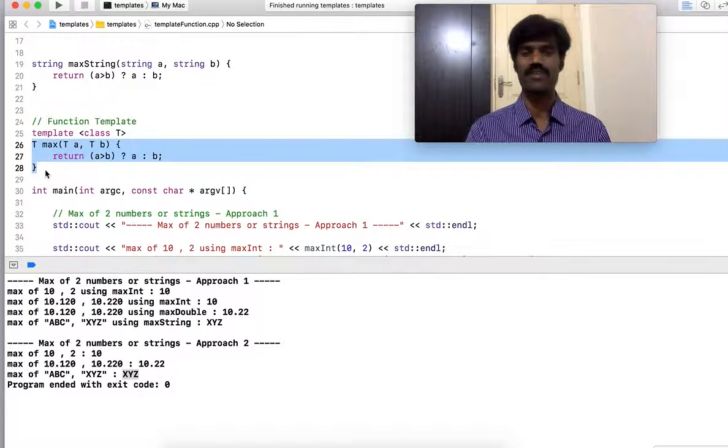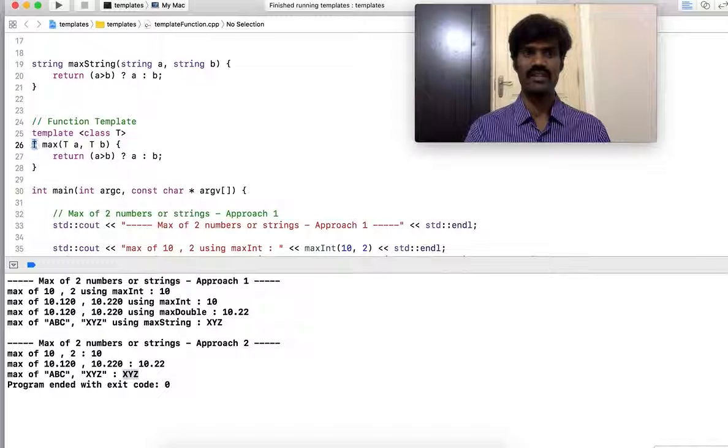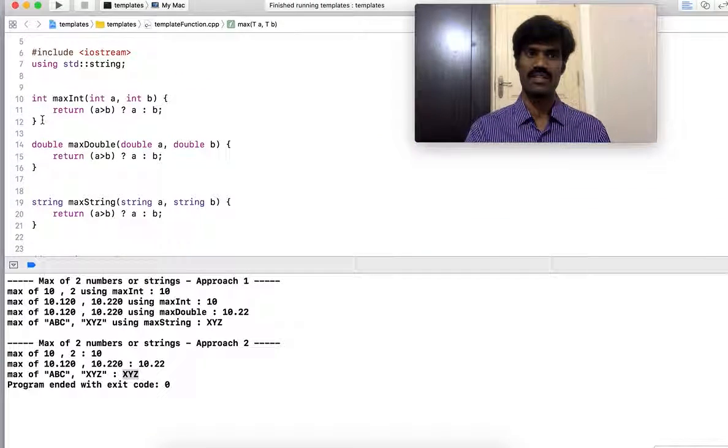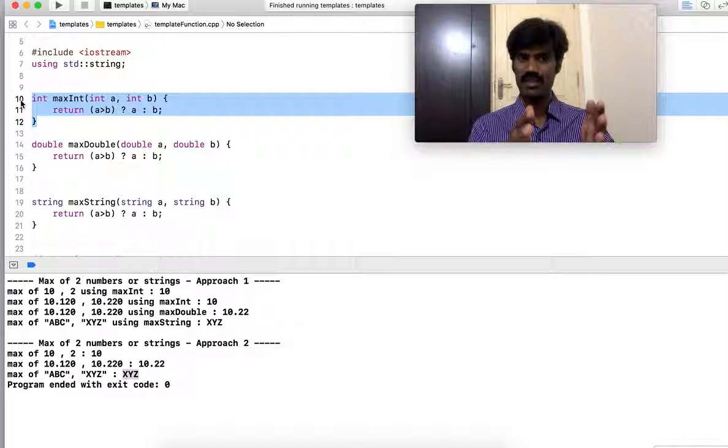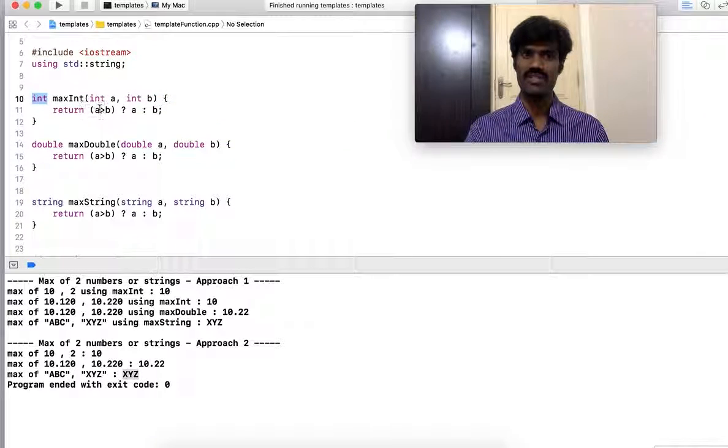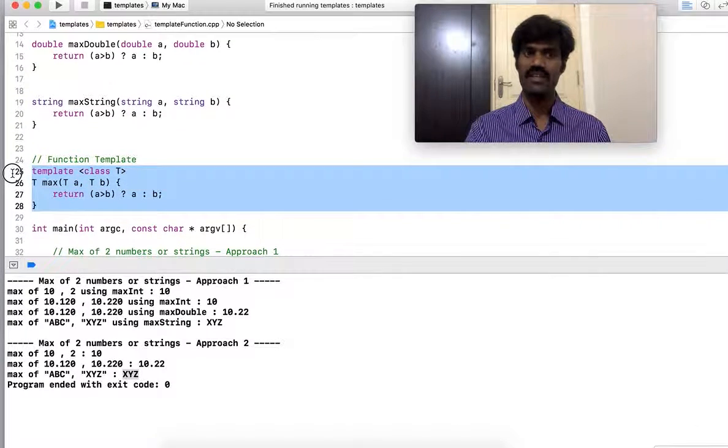So the definition of this function is going to become int max, int a, int b, and return whatever is the maximum, which effectively means the compiler is going to use a definition similar to this, where the return type is integer and the arguments are integers. So you are effectively creating a template for a function, and the compiler, based on the argument context, changes the type and then passes the arguments, executes the code, and returns the result. This is the concept of function templates.